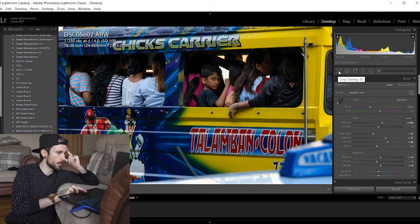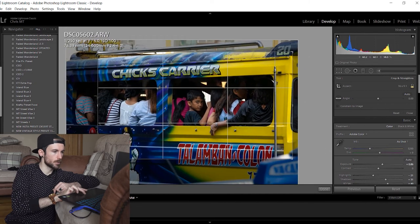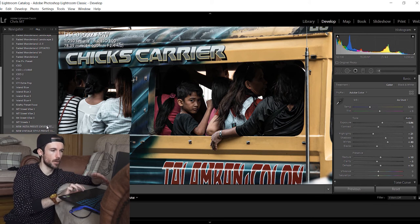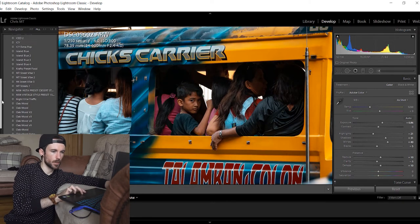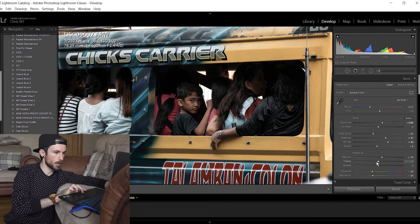Definitely one of our favorite shots from our travels — there are just some shots that you remember. The crop on this one: I think there's a little bit too much room on the left hand side, so I want to make sure he's in the center. Something like that is probably the best crop. I normally do the basic adjustments then flick through presets. I'm going to take a look at our new one — I do quite like that. The original one we went for was the vintage vibes preset, which also looks cool, but for the sake of the video I'm going to use the new one. I don't want the clarity to be that high — a little softer looking.